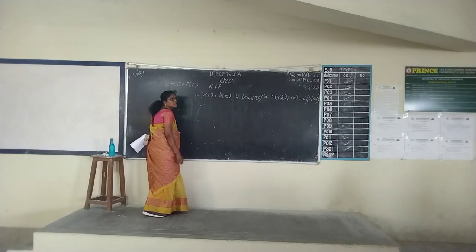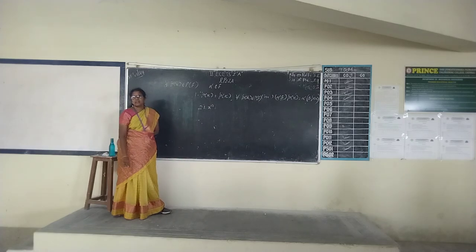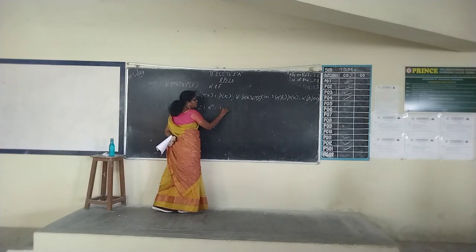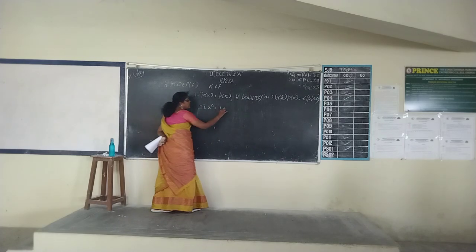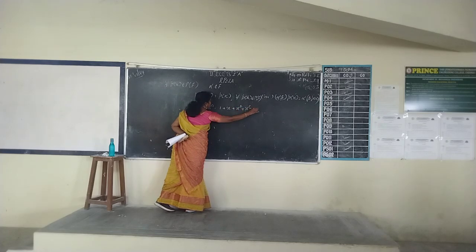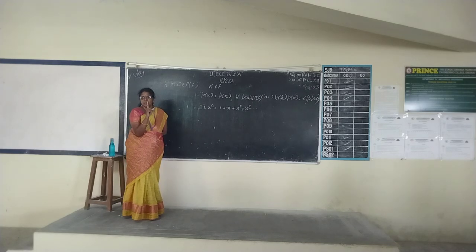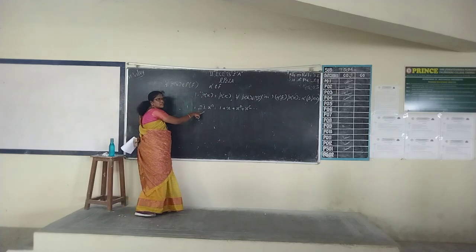Summation 1 into x power n. What about others? So if I expand this one, first value n equal to 0, so what will you get? 1. When n equal to 1, x. When n equal to 2, when n equal to 3, etc. Whether this is equal to 1, you get a value 1 maybe. I should rewrite 1 in terms of a polynomial. Whether this is right? Yes or no? No.